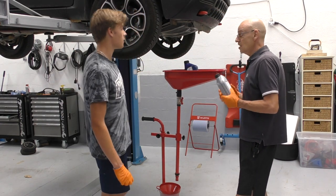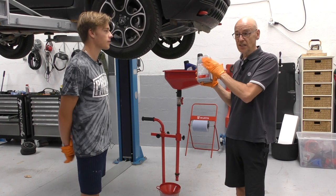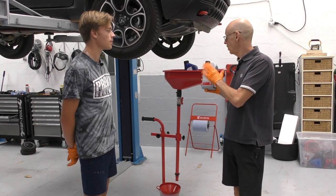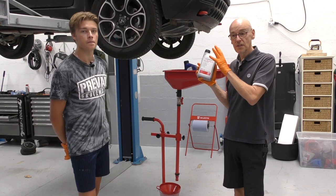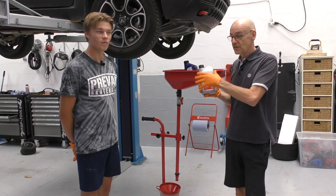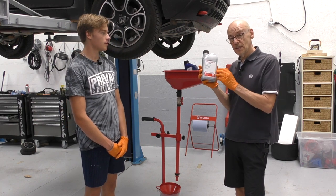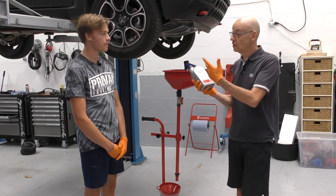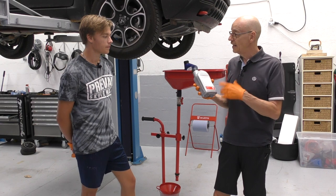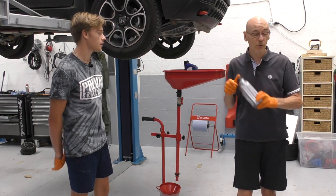Rather than bore you any longer: this car is nearly new, a few months old, under warranty, and if anything went wrong you could blame the oil. So we are only using Fiat-approved oils, which I've had to buy online — they came from Italy and they're expensive. If you want to take the risk on your own oil, I'm not an oil technician, but the manufacturer told me not to put that one in, and that's enough for me.